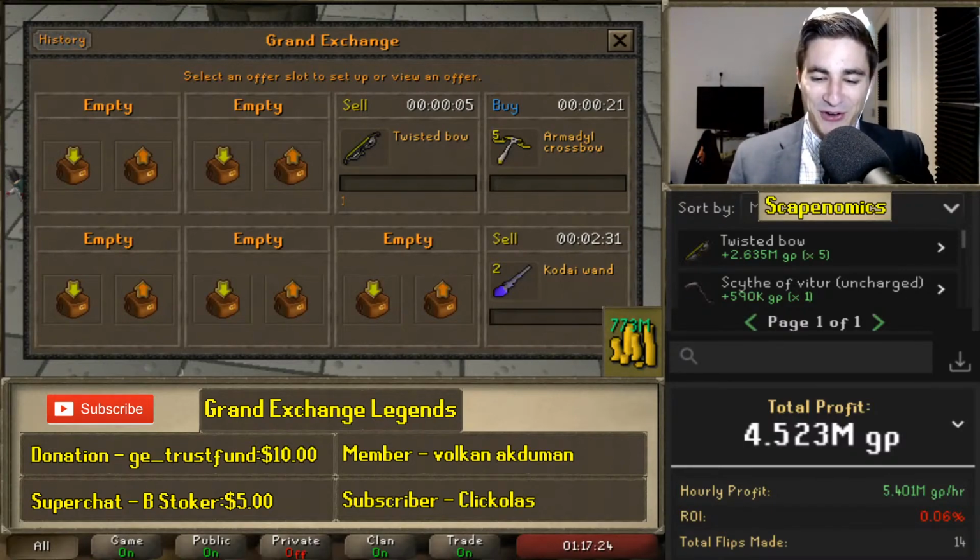People who hate flippers are just jealous of the profits. Absolutely, Gyroman. Absolutely. And then Jay Hefner says, 100% agree with you. Always a bit annoying having people who dislike flippers.